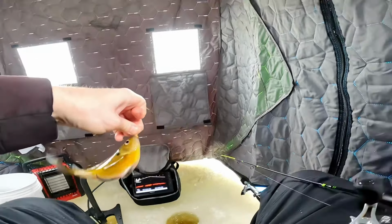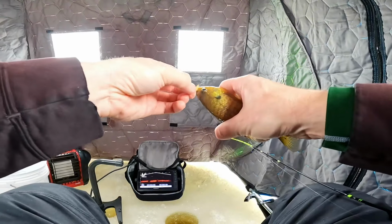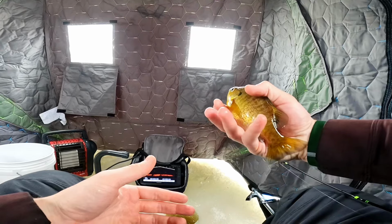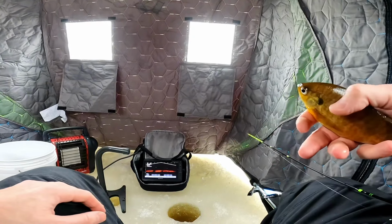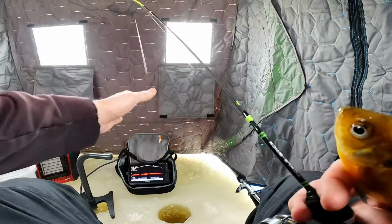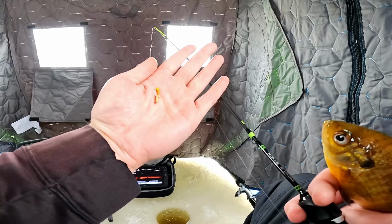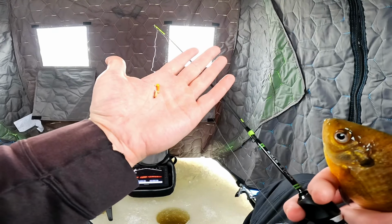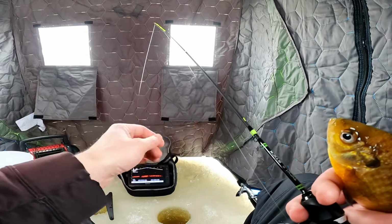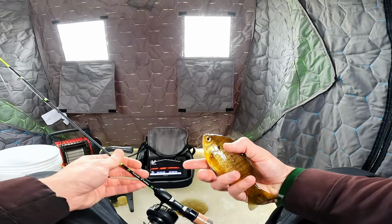We've bounced around a couple of different spots and found fish, but they are so insanely finicky. It's not a bad gill, not quite an eater. Probably a little bit over six. But they're so incredibly finicky, I had to go back to the technique that I love for finicky fish, which is just an incredibly light jig head. I don't use tungsten, it's lead, and I don't even know if it's a 64th ounce, it may be, but it falls so incredibly slow, it does get these really finicky fish to bite. So we finally got one.